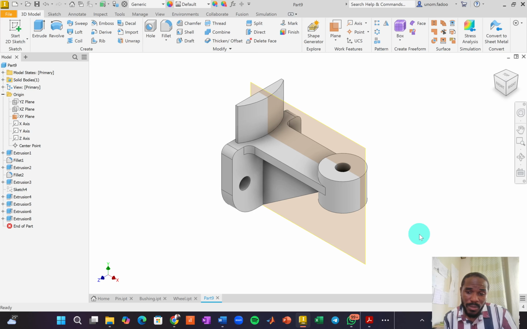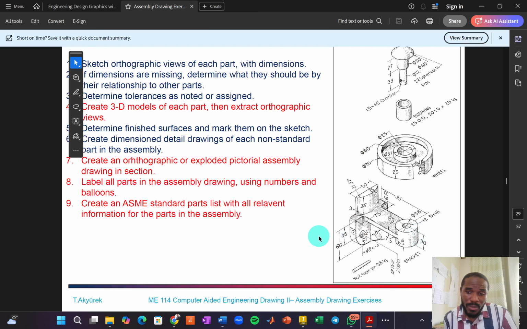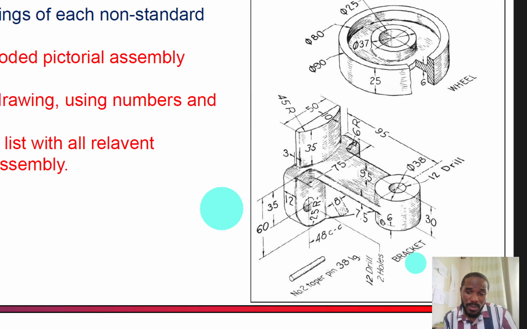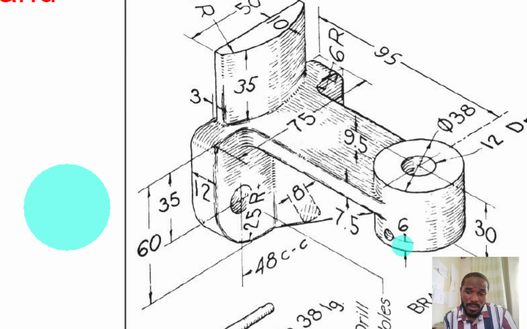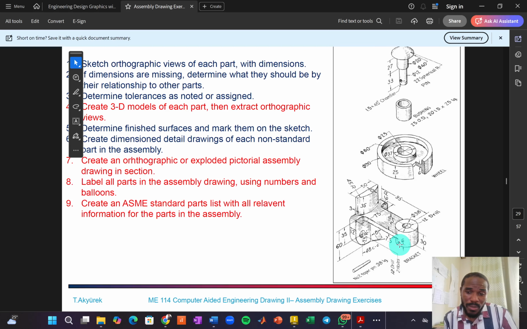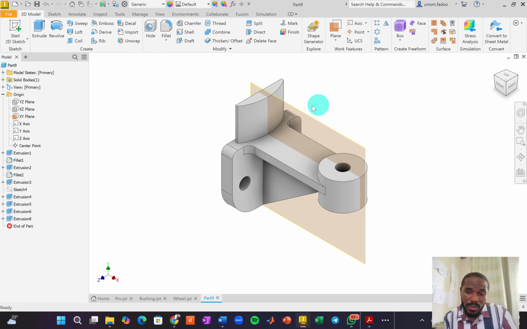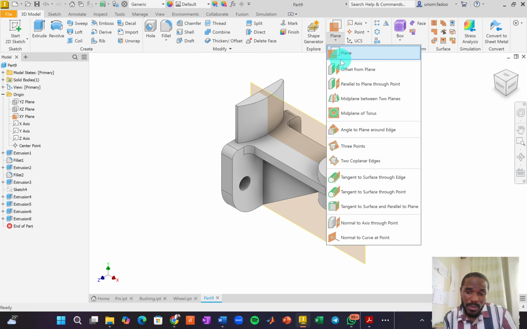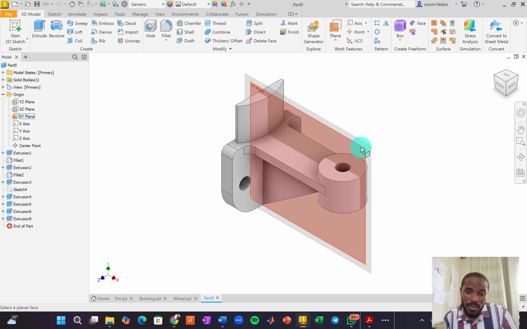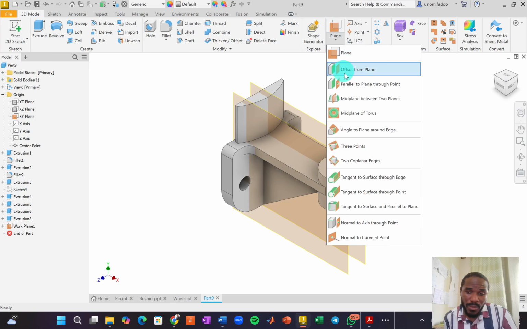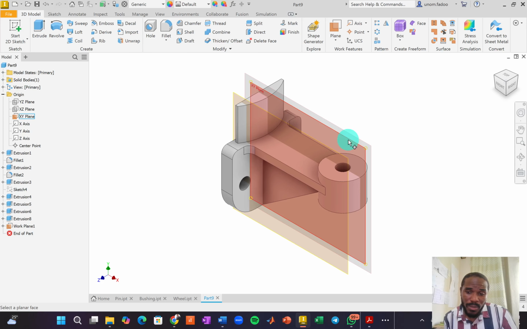Okay, great. So now we've done that. There's one more feature here that is left to be done, and that is the hole for the taper pin. Again, we will do exactly what we did before. I'm going to go to my work features panel, select my offset from a different plane, right? I'm going to click on that and I'm offsetting by 19. Okay, enter. I still want to offset the second one, same plane, but now in the opposite direction by minus 19 and enter. Okay, all right.